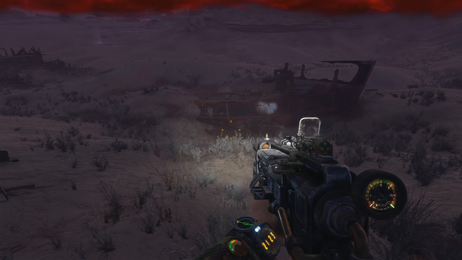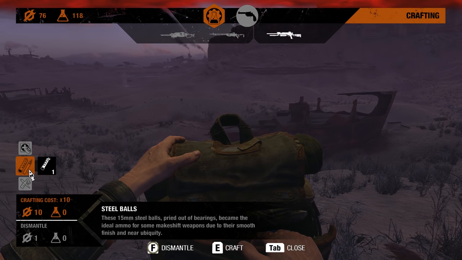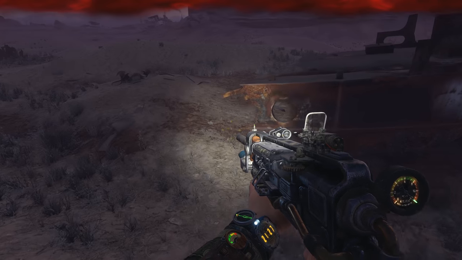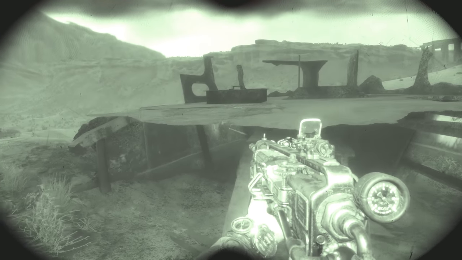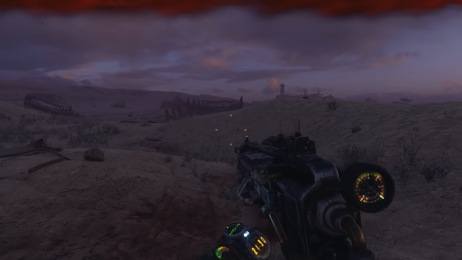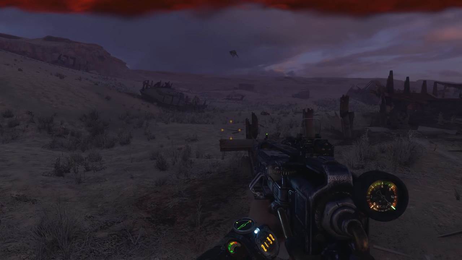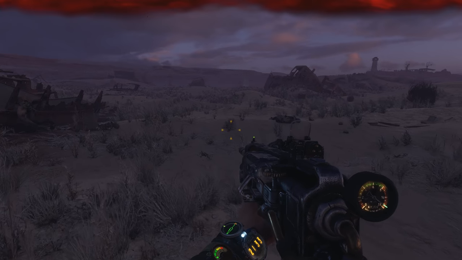Oh, I should make more steel balls. I'm not doing great on materials, though. Eh, still, it's worth it. I mean, what are materials for if not for making ammo? Try night vision. Does make it harder to see stuff. That was a hell of a shot.